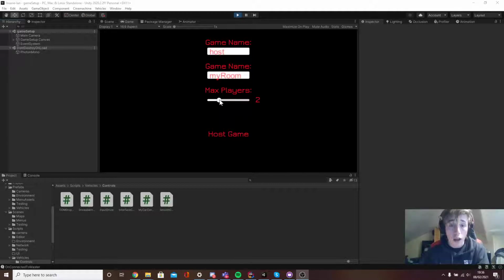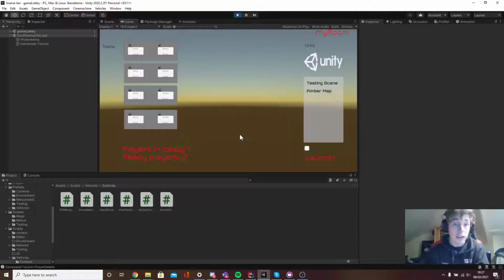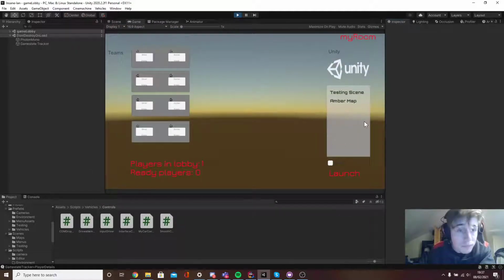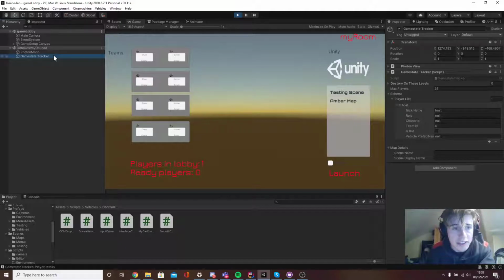So, this is a lobby creation screen. Bam, bam, bam. We got all this stuff. This is all cool. Let's host a game. And it immediately brings us to our ugly little screen that we got here for testing and setting up the lobby. So the number one thing that is worth talking about here, which is the important bit, is this object here under the Don't Destroy Unload category.